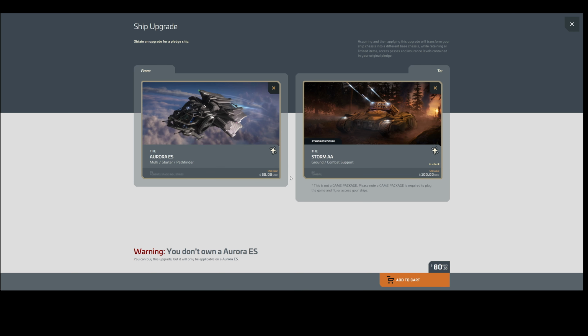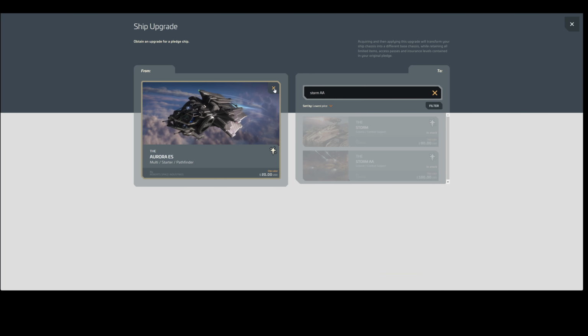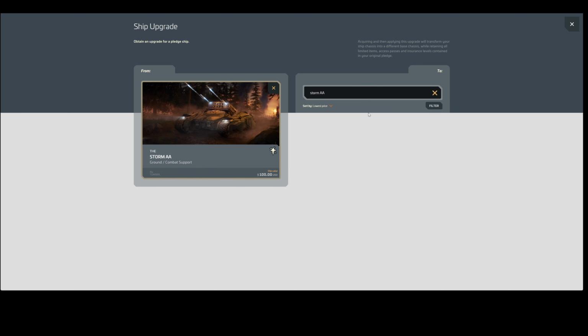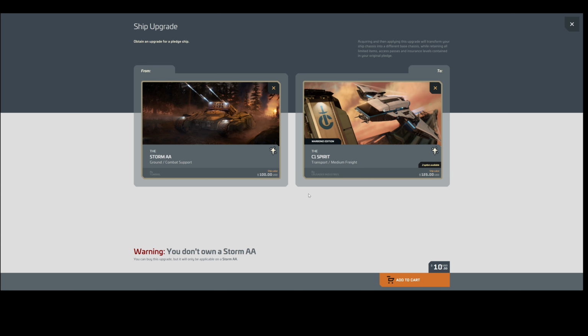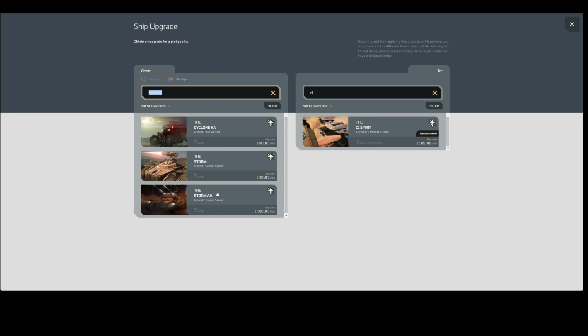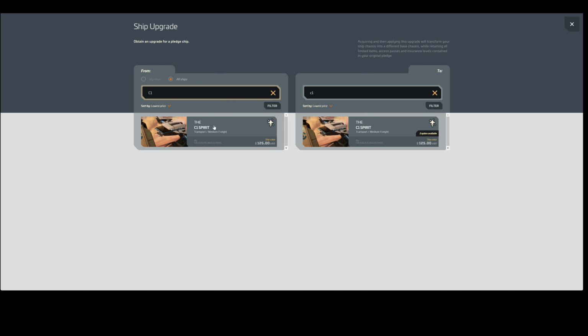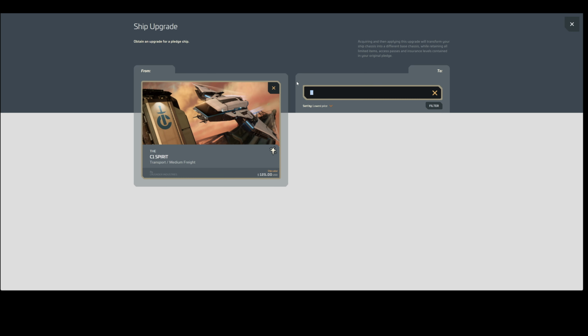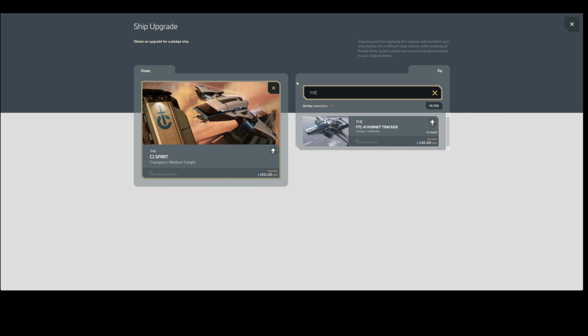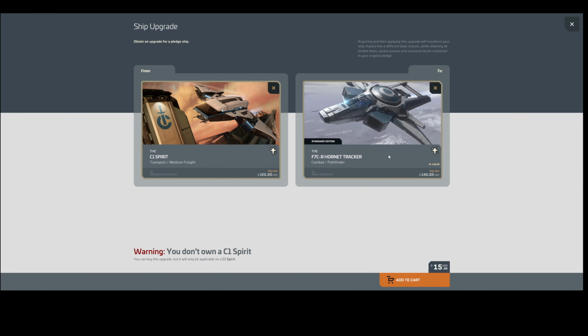All right. So this person would make this purchase. Then we would go Storm AA to C1. War bond, of course. We would purchase this. Then we would go C1. Mind you, at this point, we are trying to buy an A1. We would go C1 to F7C. And then you can see there's the tracker. And then we would purchase this one for $15.